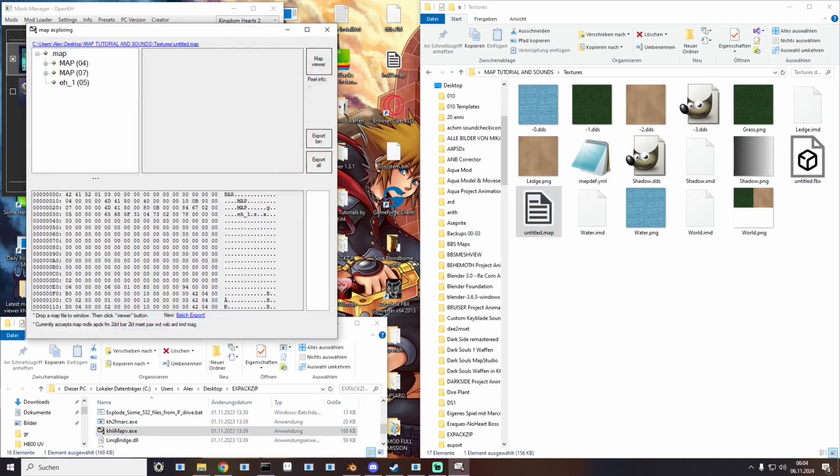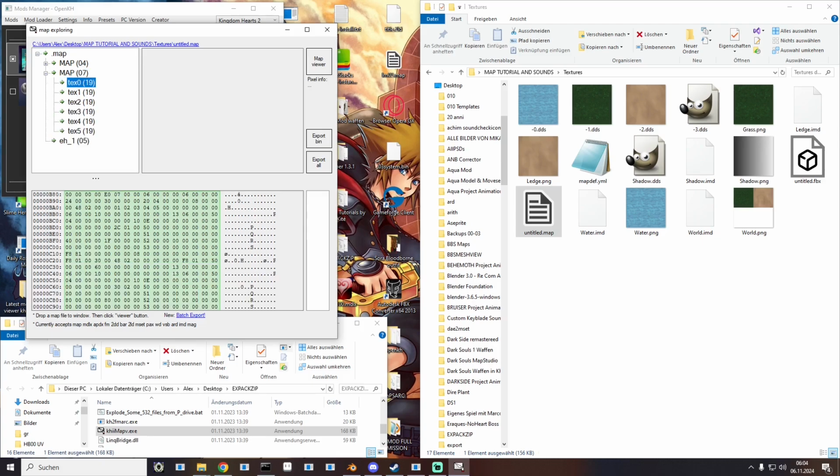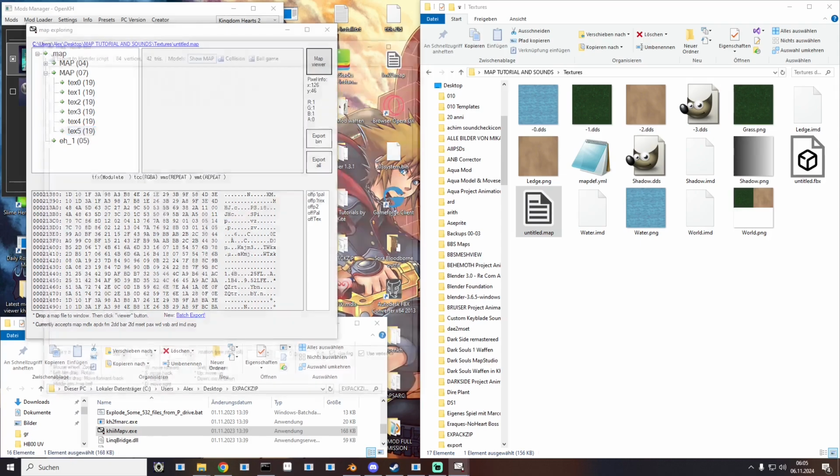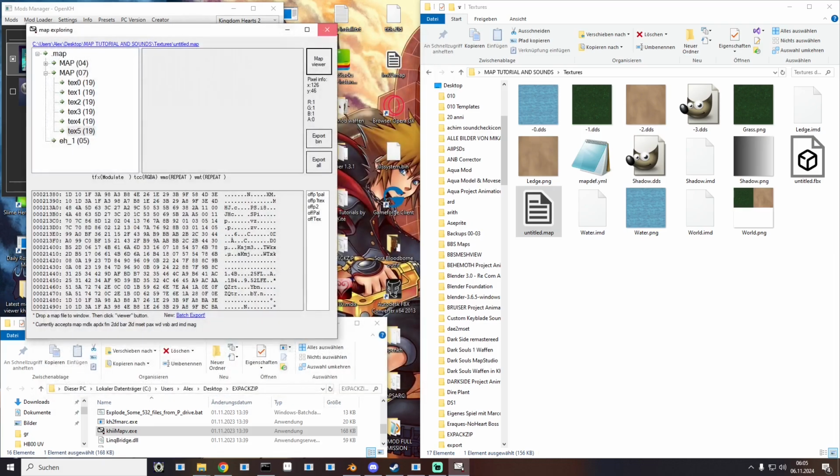And now you see there's no collision file, just the draw octal tree, I think it was. The map textures are also in there, still invisible for some reason. And the map itself, which sucks a little bit right now because it's gray here. I don't know why it is like that.